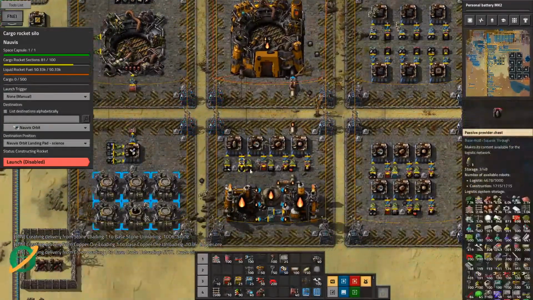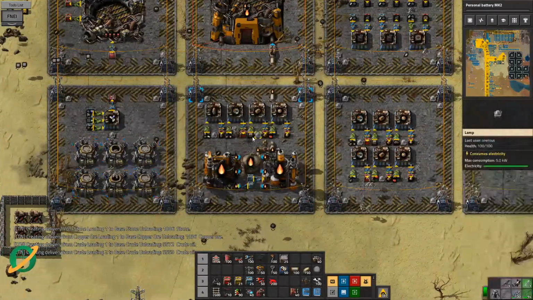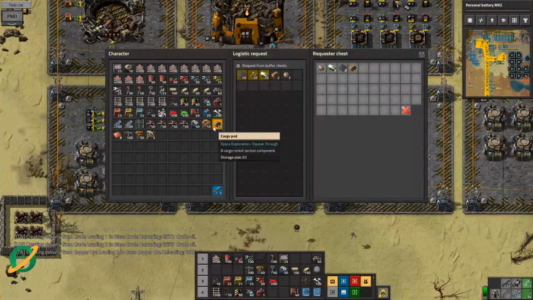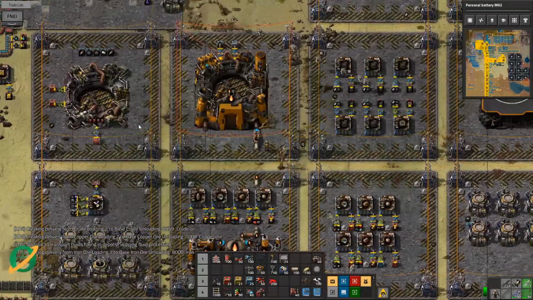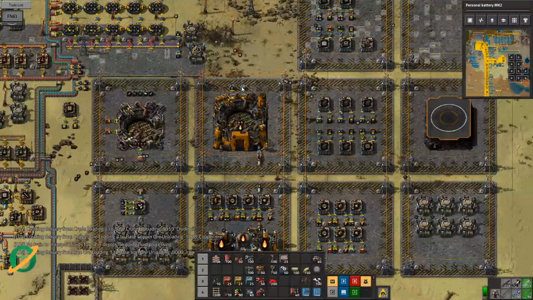All right. Yeah, you can have that. You can have these things. There you go. And we've got one solar panel for some reason. Yeah, look at all this stuff. We're just using resources like there is absolutely no tomorrow.